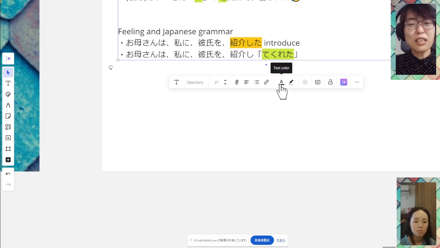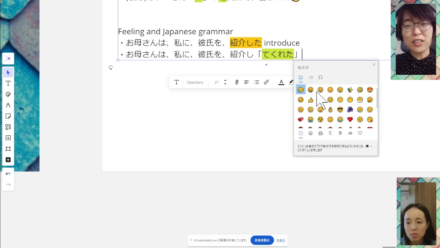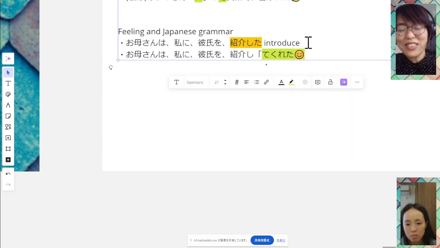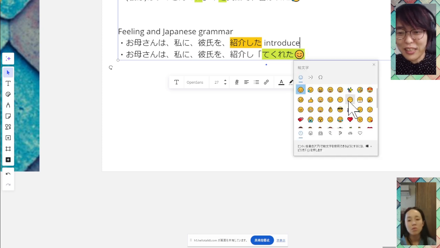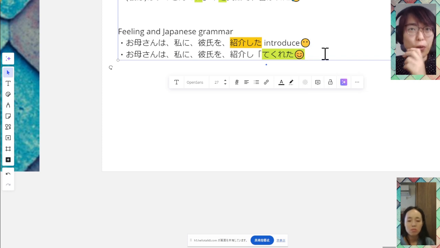So it is a little bit off if you don't put your feelings in this transaction, because that's how Japanese people construct a sentence, kind of. If you have the opportunity, please express your feeling. That's how it goes. A neutral sentence is a little bit off, or people might take it as, oh maybe this person is really indifferent about just their own mother, kind of thing.